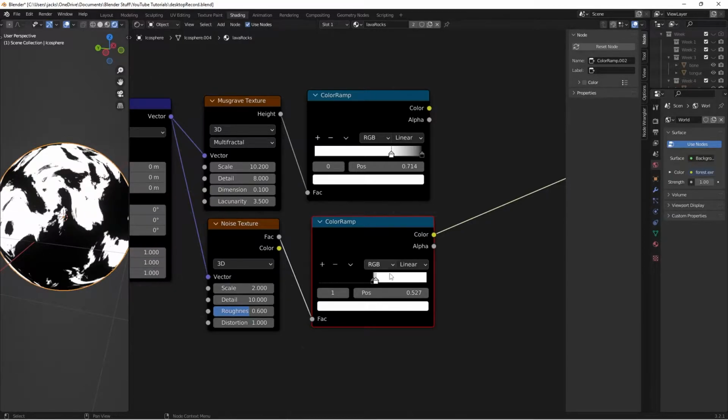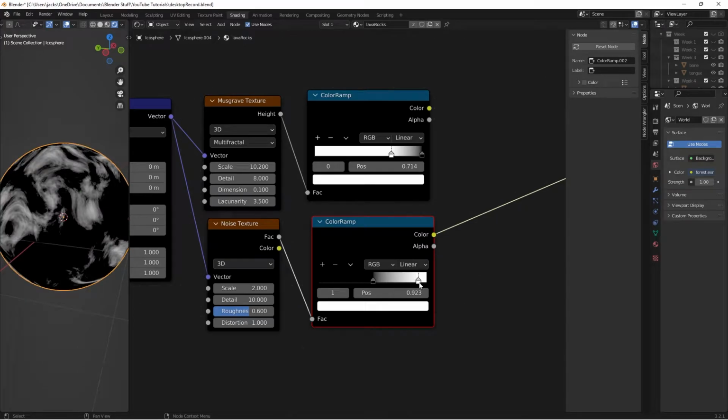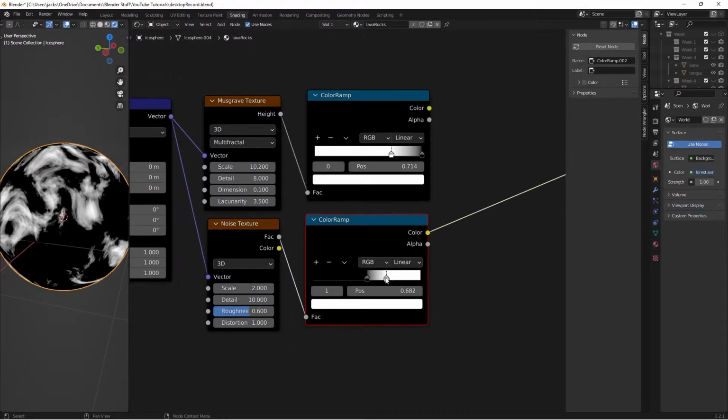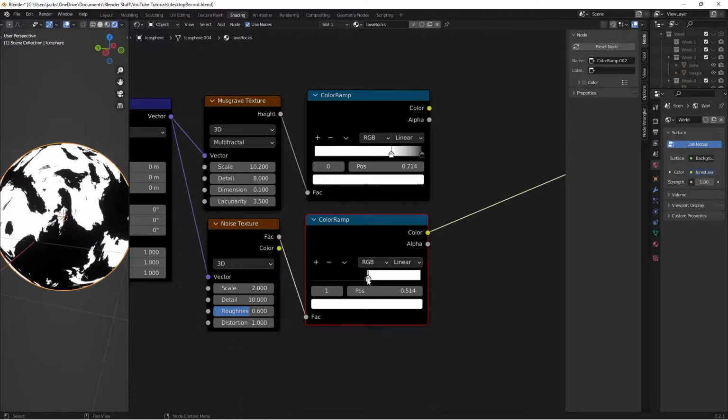This is just so that we don't have any blurring when we get into the color of this, because if we leave these two linear like this, then there is a little bit of blurring that occurs, and we don't want that. Something we could technically do is switch the blending mode here to constant, but if we do that, then we don't get a little extra glow under the rock, and when we leave the extra glow, it kind of looks a little bit cooler, so that's why we're leaving this close to a 0.53.